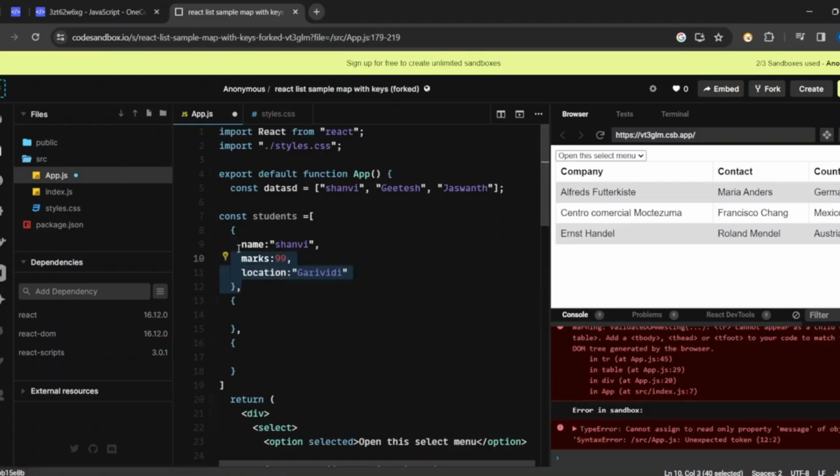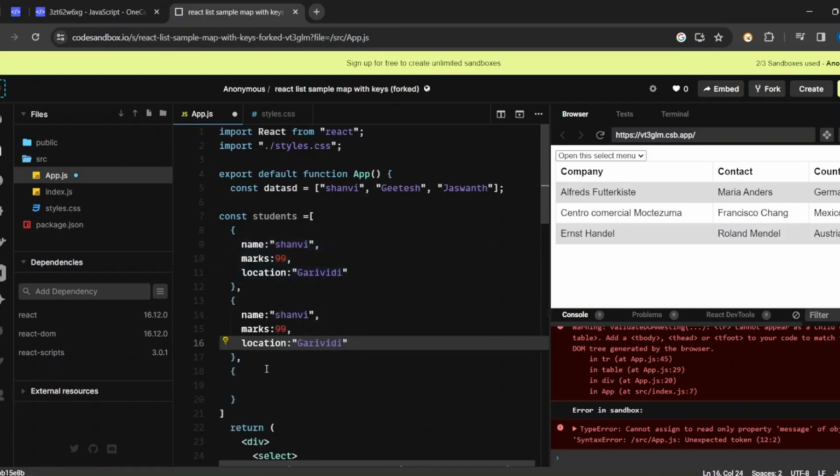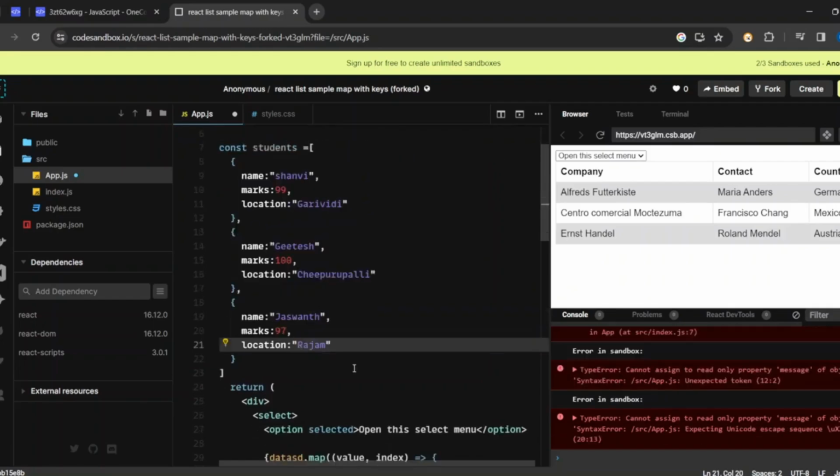So the same I am copy pasting to the other two students.